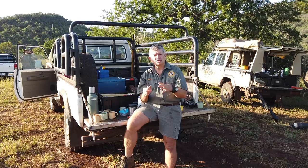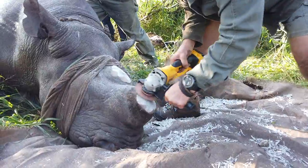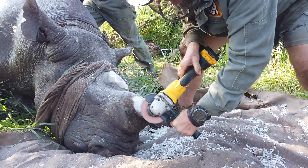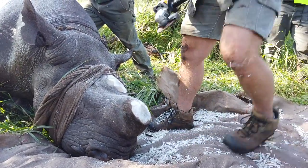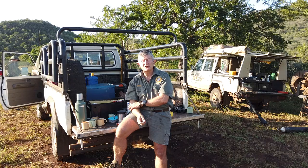You'll see that when I've finished doing the horn with a chainsaw, we will use a hoof trimmer, which is an angle grinder with a hoof disc on it. We'll round off that horn so that it has no sharp edges, leaving it as least likely to crack as possible.